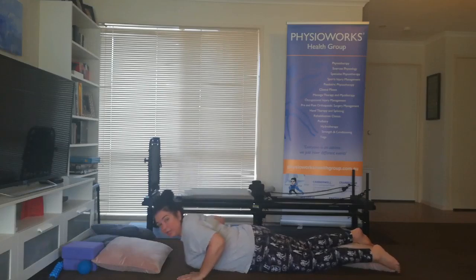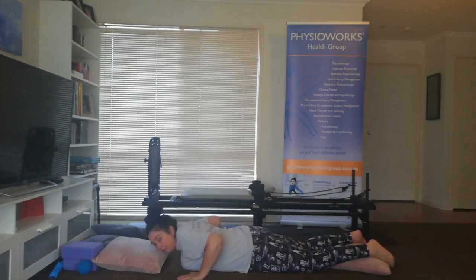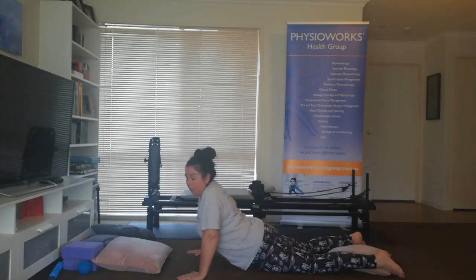If your comfort level is here, stop there and breathe through it. If it's here, same thing. Wherever you find your comfort level and your body says stop, that's where you stop and you take a couple of breaths. And each day might be different. Some days you might feel like you're an Olympic gymnast. Other days you might feel like you can't move at all. Just let the body work with what it's wanting to do at the time.